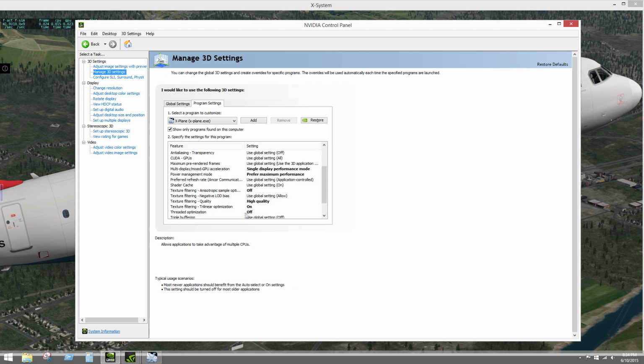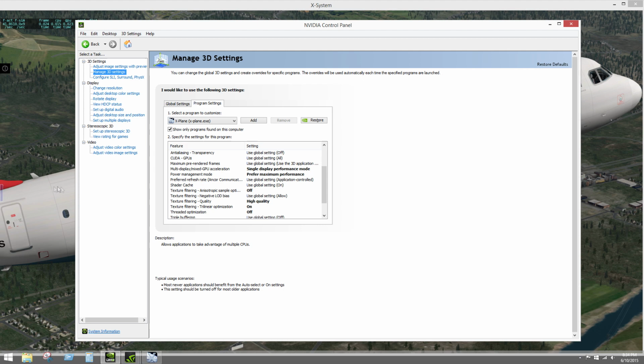Now this here, threaded optimization, this is a biggie, guys. Normally, in the default profile for X-Plane, the threaded optimization comes as auto. And if you have it on auto, you will get those pauses that you get every now and then with X-Plane when you're flying. Like maybe every minute you get a pause for maybe two to three seconds and then everything's back to normal.